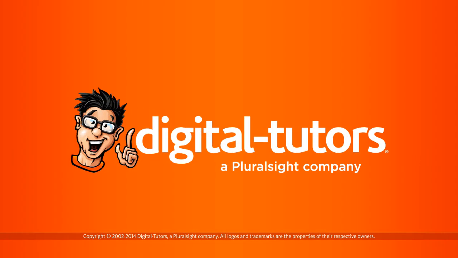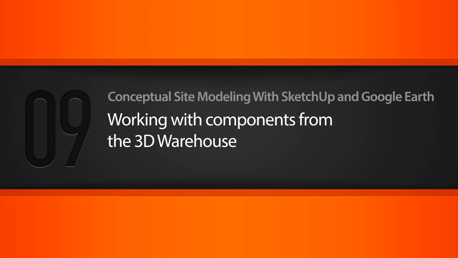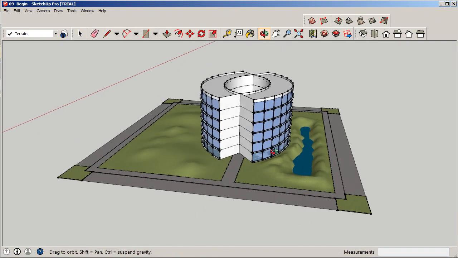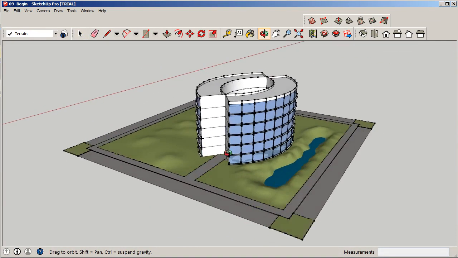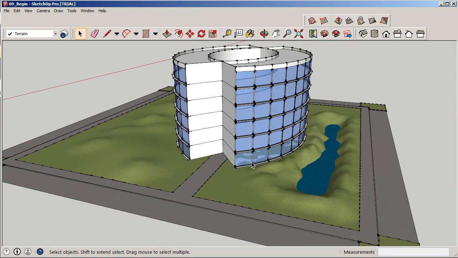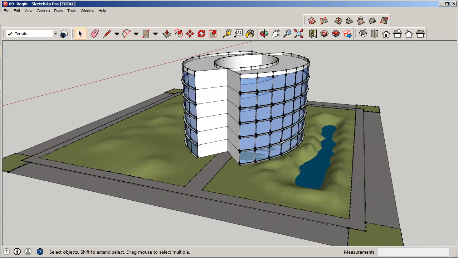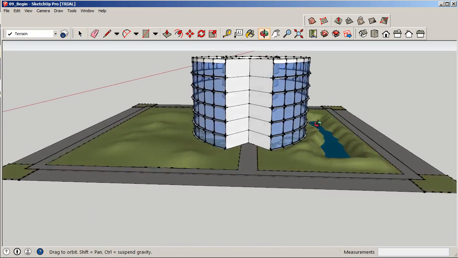In this lesson, we'll begin working with some site components. Alright, so I'm ready to bring this guy to life. So adding some parking spaces, some vehicles, and people and trees is definitely going to help us get that accomplished. But you'll notice something as we orbit around. It's got some little distortion and some weirdness going on in here. We don't want that. We want to be as clean as we can be with our modeling.